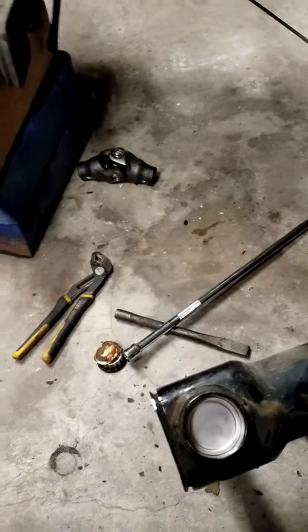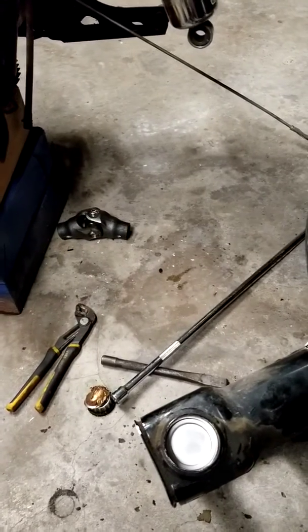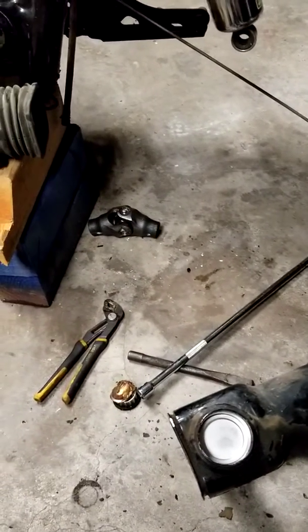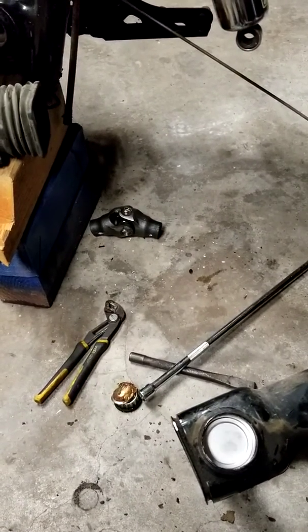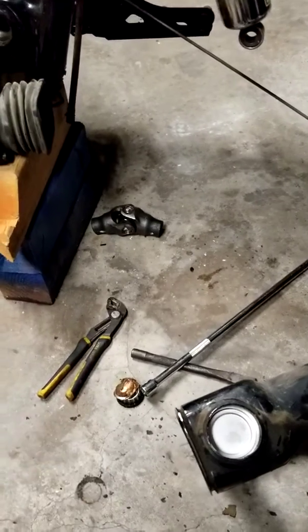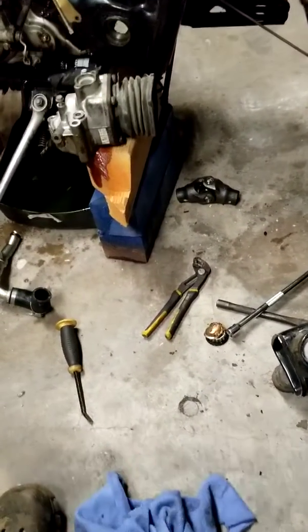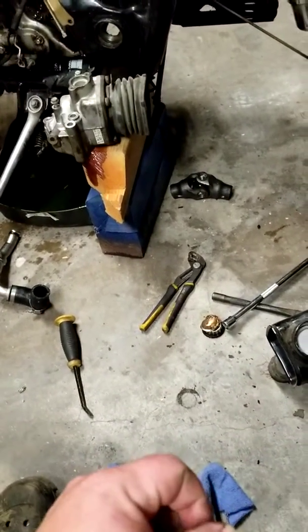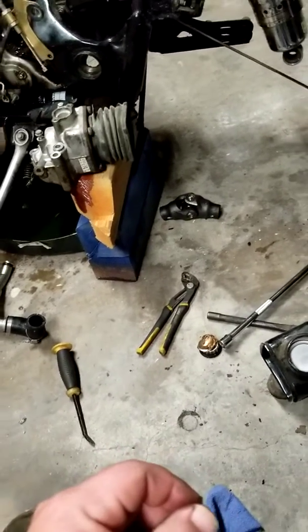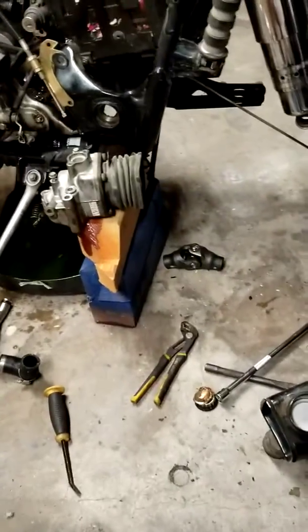But again, I hope this helps people out there, because I don't have a manual. I ordered one, haven't gotten it in yet. I searched online. I found a bunch of forums for it, but not for the 1100. Again, everything is for the 750 and the 600s, the 750 Ace, and the Honda Shadow 600s, and those are chain driven. I could not find anything for the Honda Shadow 1100 with the shaft drive. So again, I hope this helps somebody out there.